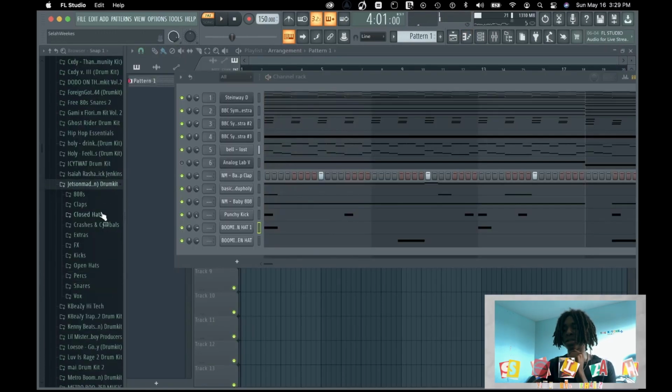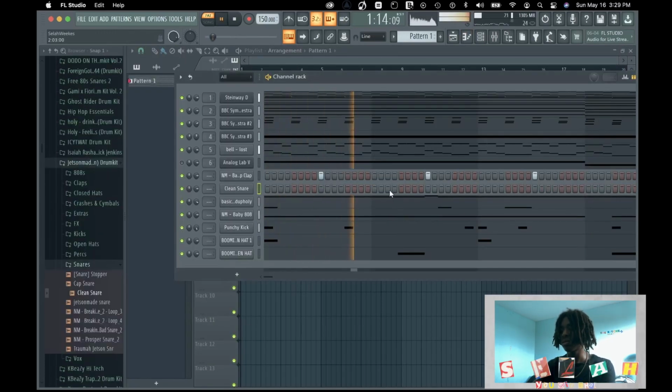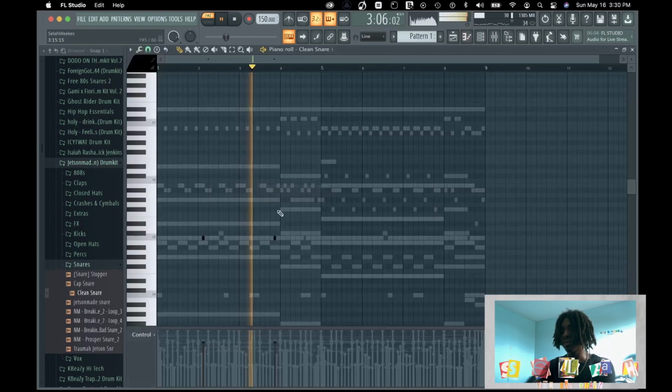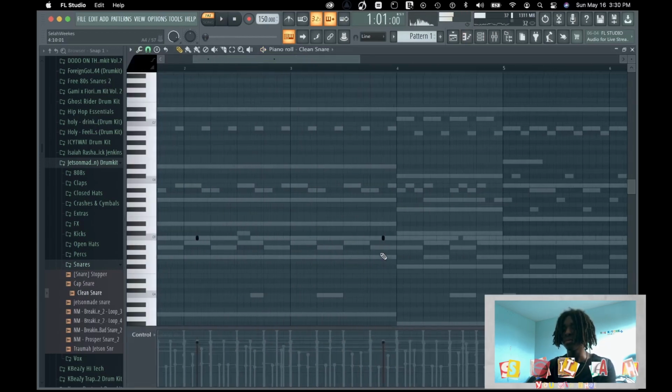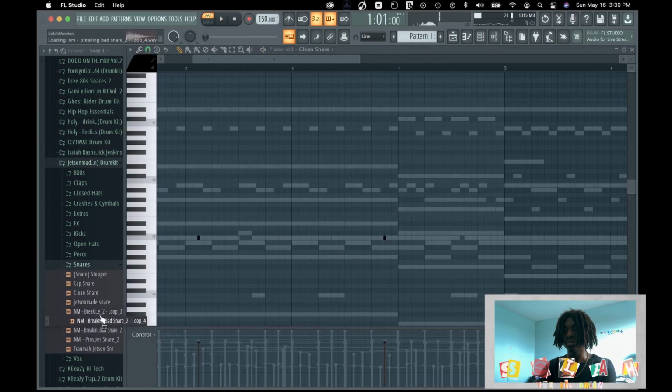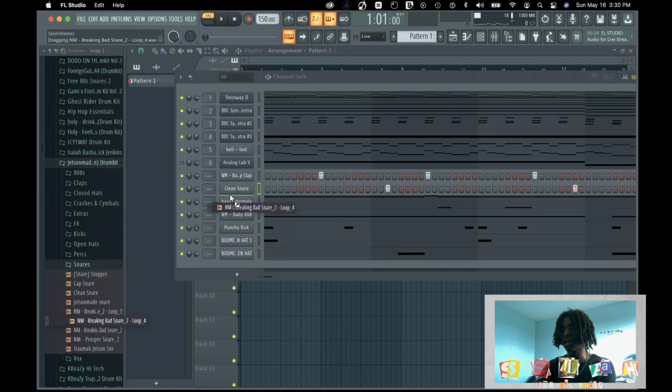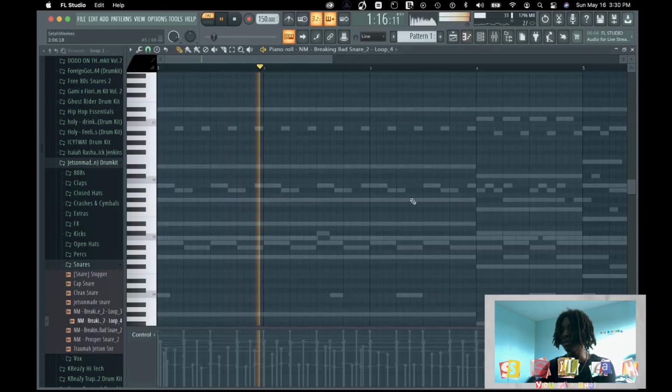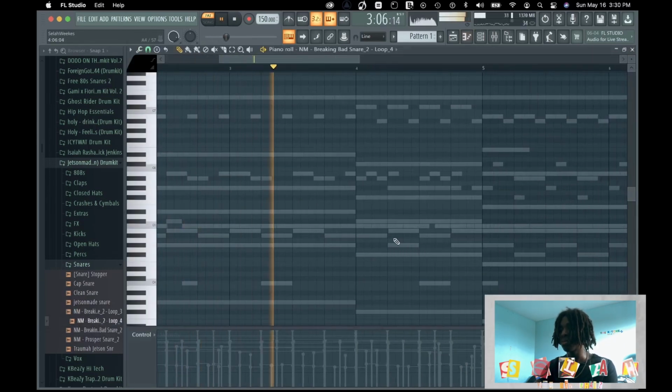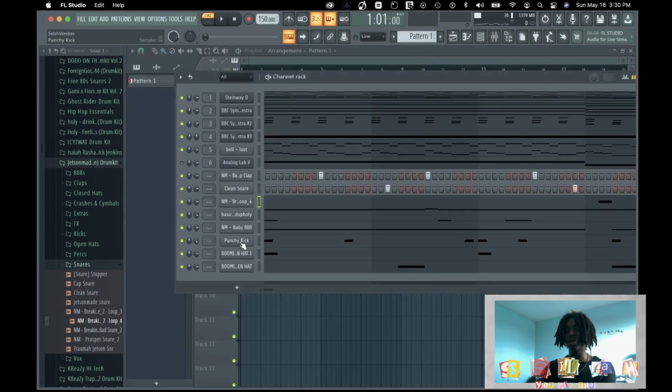I'm hearing a little snare. Oh yeah, that one. Because I want a little snare roll. Oh wow, it's already rolling. But that's because the looping points are on.